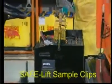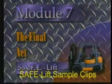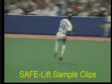Place it near the charger, then pick up the freshly charged battery. It's hard to play the game when you're injured, so learn to do your best so we can all get home.